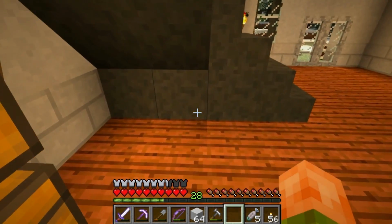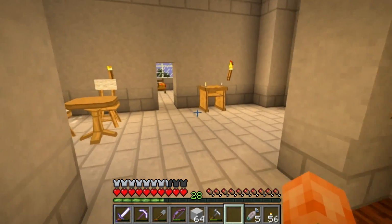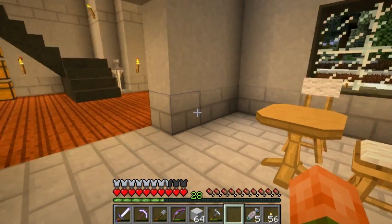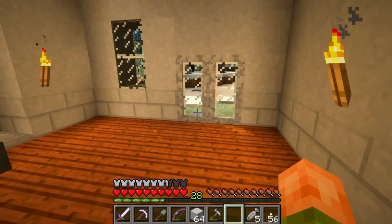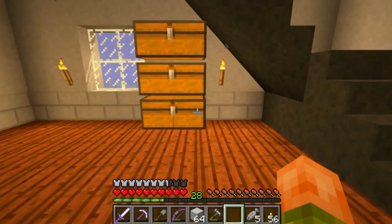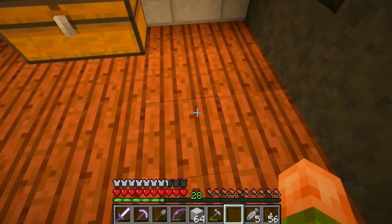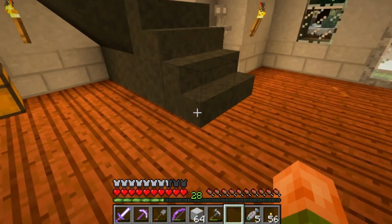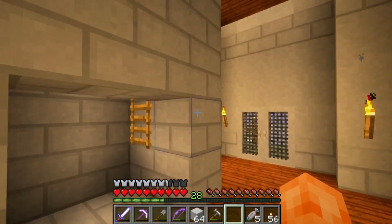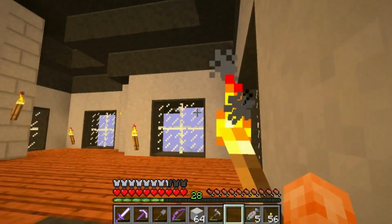But I'm not sure where else I could put it, because usually a proper basement has a closet door. It looks like a closet, and you open up the door and there's a staircase going down, and I'm just not sure quite where I would put that door. I guess I could build a little tiny 2x2 closet. It could just go straight down right here, huh? You come down here and then you just immediately turn around and go down there. I don't know about that though. Maybe. For now, I don't know.